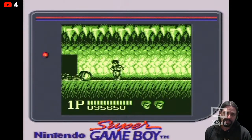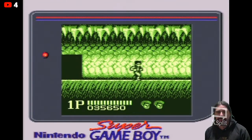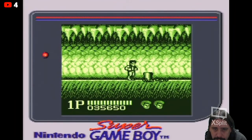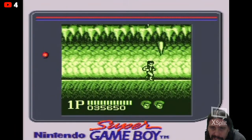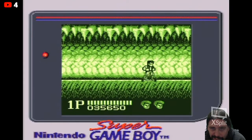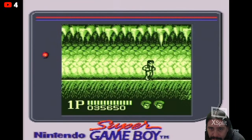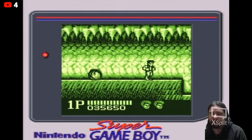I won't restart though, because I want to try my trick on the big guy. See if it works again. Last time I just elbowed him right off the edge, and it was awesome. And I want to see if I can repeat that without getting over. Oh shit!